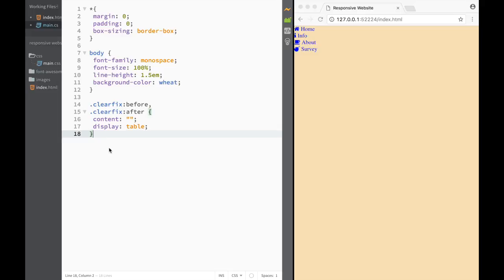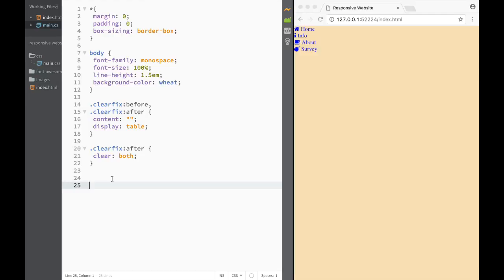And after that, we're just going to select the clearfix after, which is the after pseudo class again. And over here, we're going to say that we want a clear both, right? And again, once we get to it, I will explain to you, but just follow along, and we're going to get there in no time.